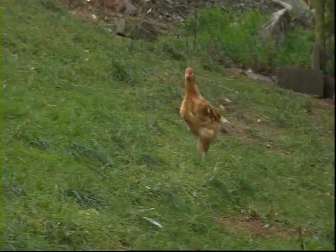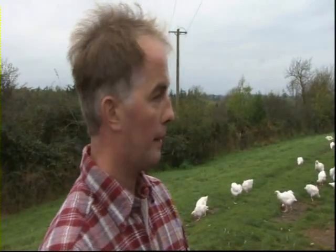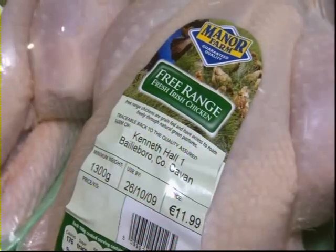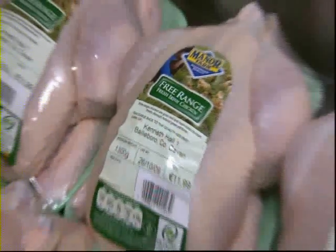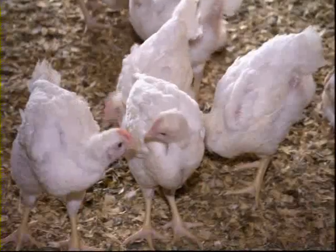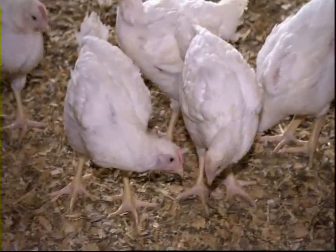I would have at least 1 to 2 visits from the department every crop of chickens. It's just a phone call the night before, or maybe that morning. We're involved in another scheme, the Quality Assured scheme. What does that mean? Well, it means that we have our name on your chicken. So the consumer will see your name on it. That reassures the consumer that it is Irish bred and fully traceable. Fully traceable. That's the key. You don't have that from an imported chicken.